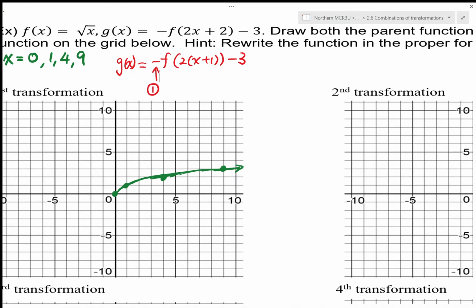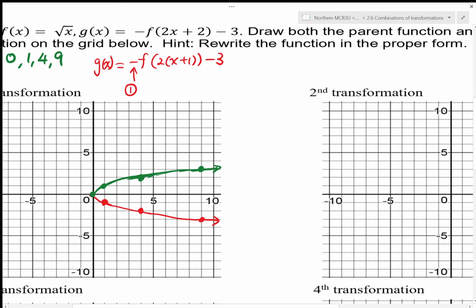So the first thing is the flip. This is a reflection on the x-axis. That means all the y values are affected by this negative sign, meaning their sign changes to the opposite. So the 1, 2, and 3 become -1, -2, and -3. So your graph will be going this way. Again, remember this actually affects the y value. So the x values have to stay the same.